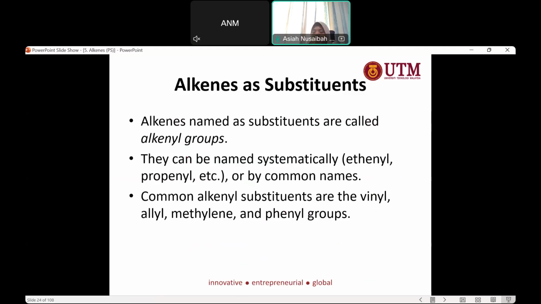All right, as I showed just now, alkenes also can have branch substituents. When we say substituents, it basically means a branch. So alkenes can have a branch and can exist as the branch. So alkene can be the branch itself. If you remember before, alkane, which is the saturated compound, only has single bonds. When it is present as a branch, as substituents, we will rename it as alkyl.